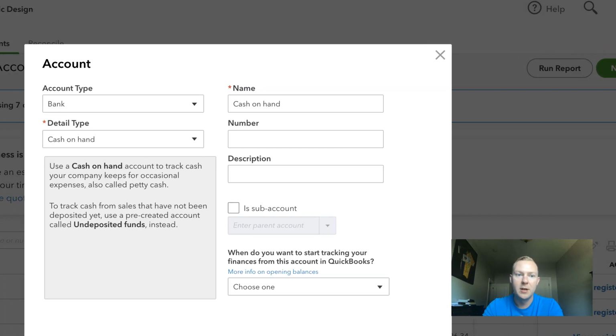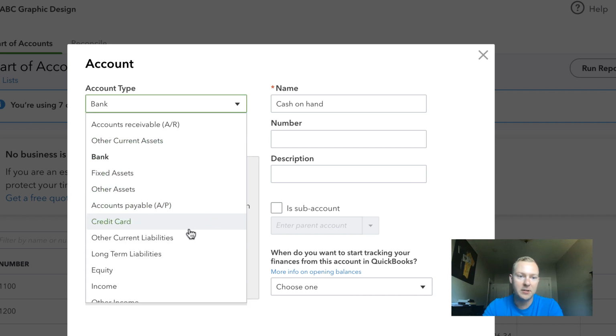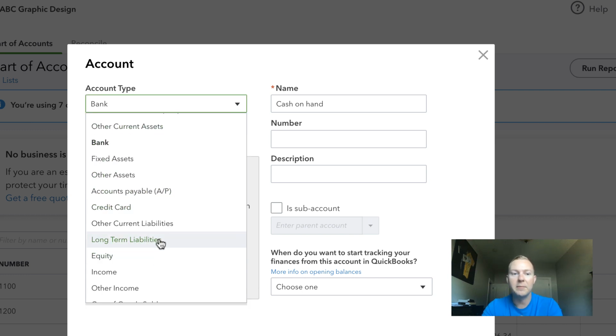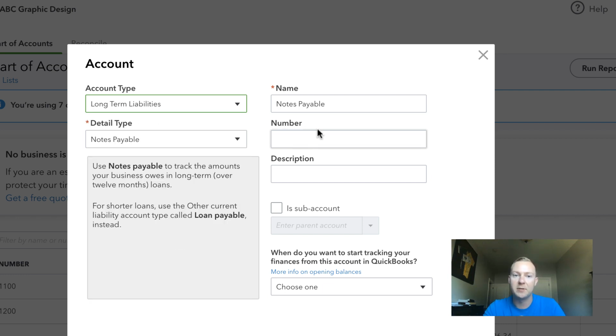So I'll go to New, and then the type is going to be long-term liability. There is a little bit of debate about whether you could set it as a current liability or a long-term liability. Because if you're expecting it to be forgiven within the next year, then there's certainly an argument that it's a current liability. Remember that the difference between a current liability and a long-term liability is whether or not it's going to be paid off within the next 12 months. Since technically a PPP loan doesn't have any payments for the next 6 months, and then it's a two-year repayment term, and we aren't absolutely positive when we first get it that it's going to be forgiven, I am going to set it up as a long-term liability.